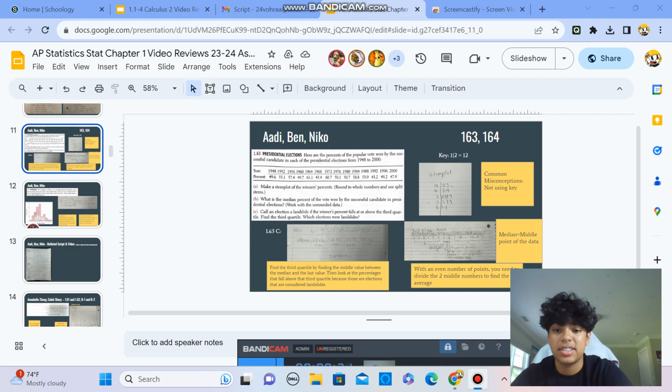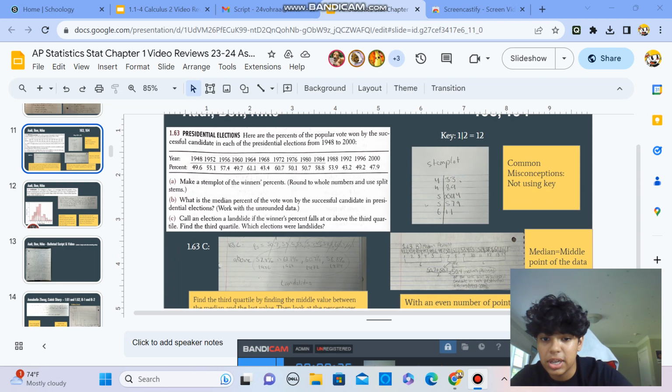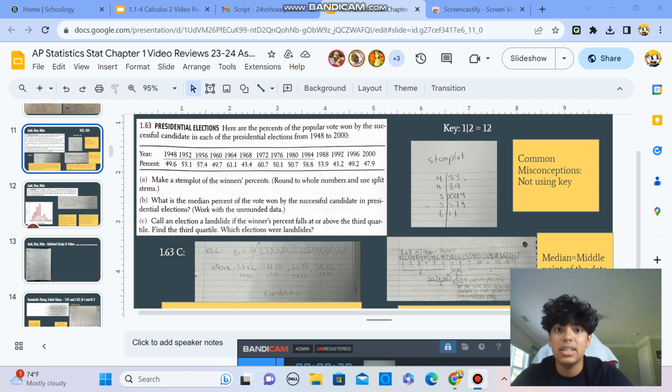And in order to make a stem plot, as you can see to the right, here I'll zoom in a little bit, this is a stem plot. Essentially what we did to create this was we rounded each of the percents to a whole number, right? Then the first number in the percent would be on the left of the stem. That's what's called the stem. And then the numbers to the right are each individual numbers. So if you see multiple numbers, they're each different numbers that correspond to the stem part, and those are called the leaves, right? So you see how at the top of the stem plot it says 433, right?